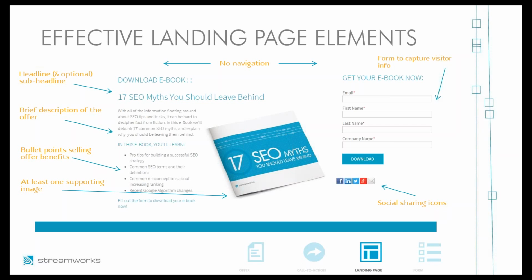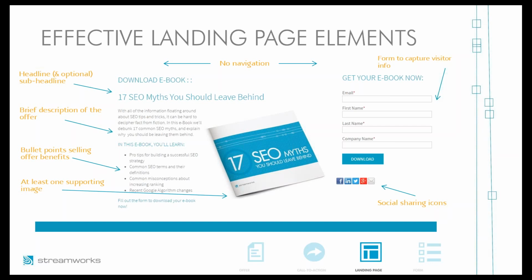Now, I know as marketers, often we really want to get across everything that we can because we know of the different kinds of value that you can receive. This is the opposite of that. We want to make this extremely light, and that's why we have the bullets underneath, the bullet points that sell the offer benefits. This is huge. Make sure that you get this across very quickly, succinctly. Those bullet points are what people are going to be checking to make sure that this aligns with what they want, probably more importantly than the body copy above.